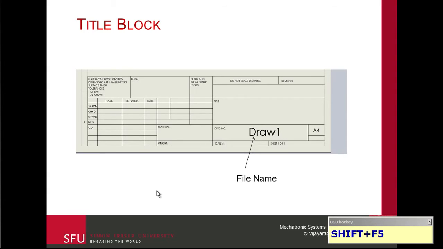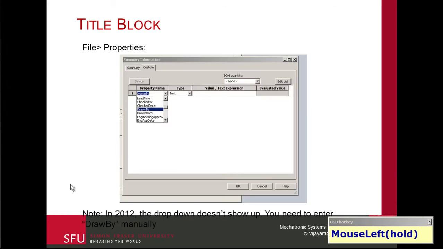This is mainly useful when you're doing a production drawing, and people are going to want a paper trail to figure out who created the drawing, and who checked to make sure everything is up to code and you haven't made a mistake. Because imagine you're sending this out for manufacturing, say to China, and after a month you get the part and notice one dimension is off. Then you need to figure out where the problem is, and who needs to correct this, and make sure everything is up to code.